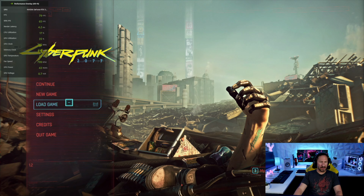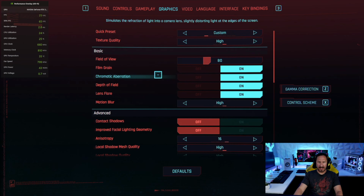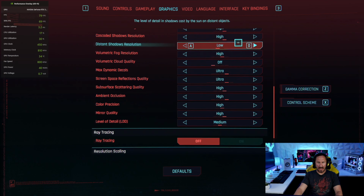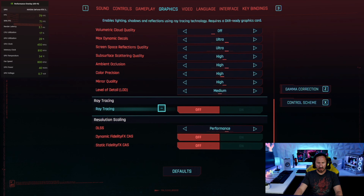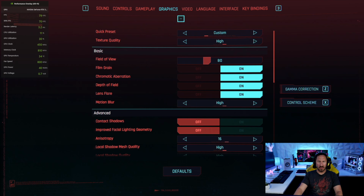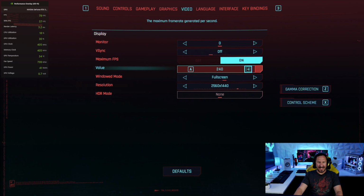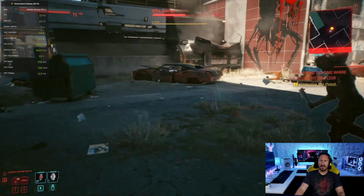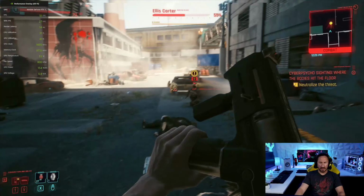All right, we're gonna play Cyberpunk now, and we're gonna take a look at the settings we have. Here's the graphics. I'm gonna keep it the same, kind of like what I do with the 2070 Super. I'm gonna keep the contact shadows off, and then we're going to have everything high, ultra, and ray tracing will be turned off. And then we're at 1440p, and for the maximum frames per second I'll bump it all the way to 240. Even though it's a 140 hertz monitor, we're just gonna bump it up and see what it can do. Let's get in and play this game. See if I remember the controls. I haven't played it very much.